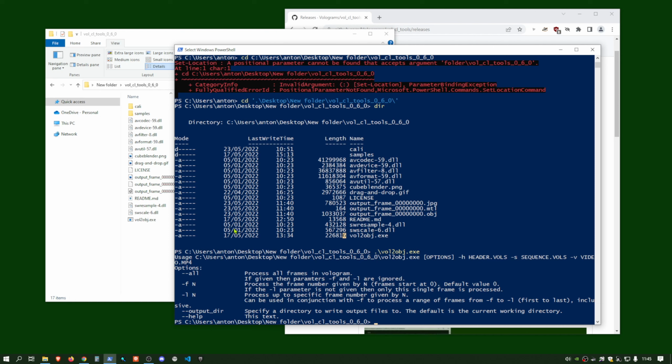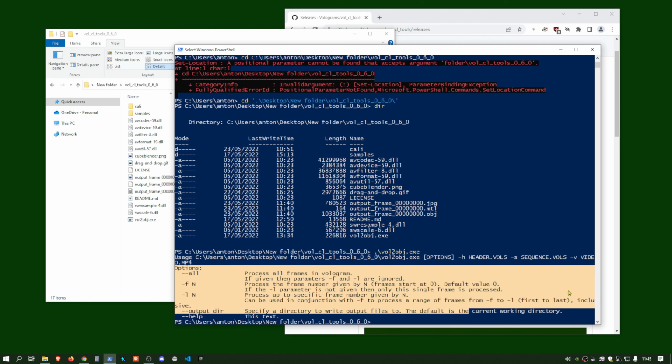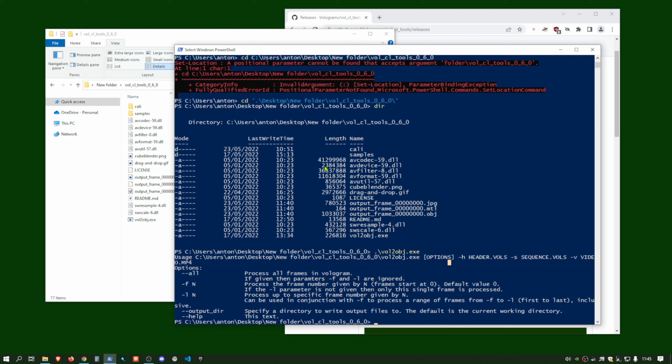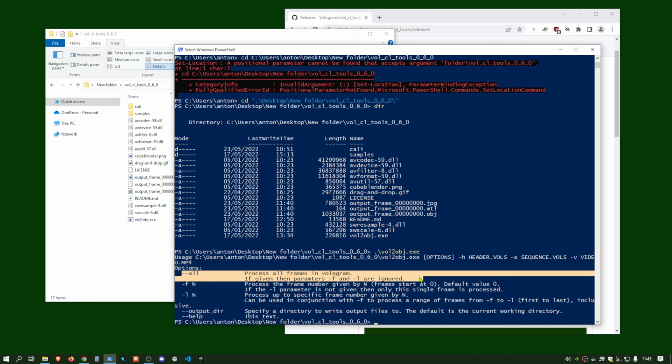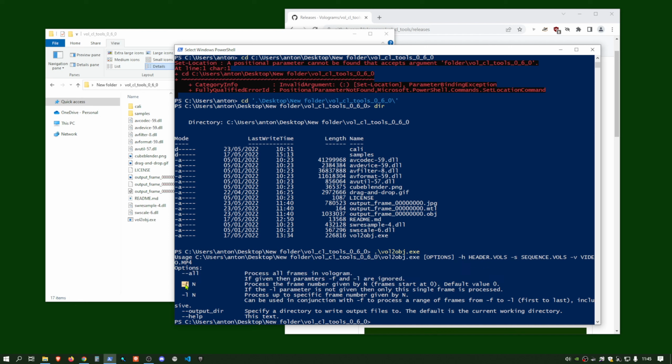So it's getting a little bit more involved now. And then it actually lists all the optional parameters you can give it there. What these will do is let you indicate, hey, I want not just the first frame like we got already, I want all the frames. Or you could otherwise say, actually I want a specific set of frames. I want only frame number 10, or I want frames between 0 being the first frame and 100. And you could use F and L followed by numbers, where you put the frame number in to do that. You can also say, hey, I don't want a real mess of these things all in the same folder here. Put them out to another folder. And so those are all options.